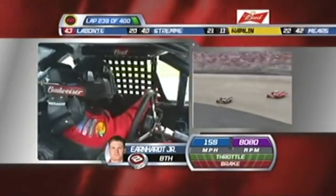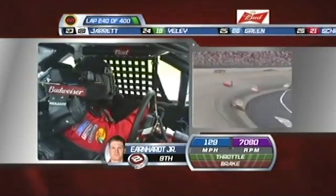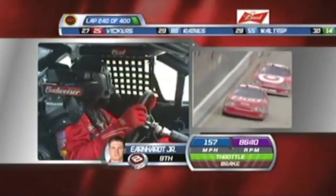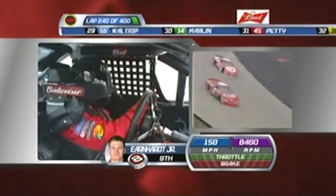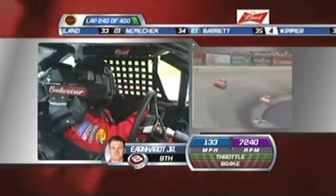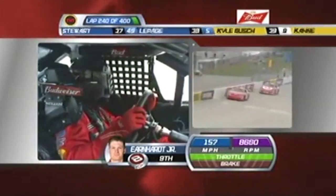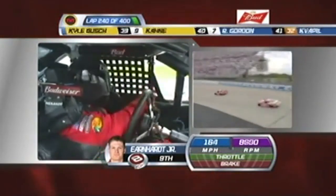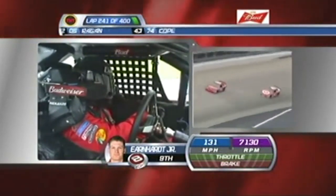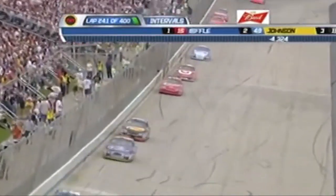There you go. Yeah. But loose in is bad. Very, very bad at Dover. I don't care about loose anywhere else as far as in the middle or coming off. But if you're loose turning in this place, because you turn right here, you go over the bump, down the hill, and it is just scary when you're loose getting in. Truex got around him, and Sorensen could be next. You're afraid to turn the wheel. So you almost drive in straight, let the car land, then you drive the steering wheel down to the left.